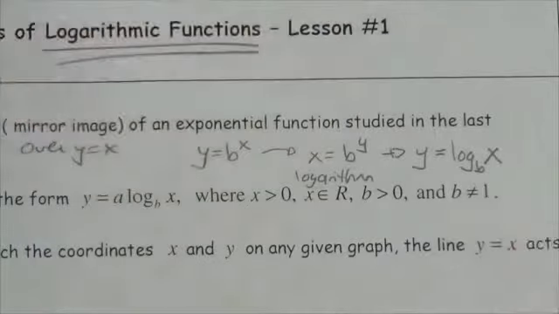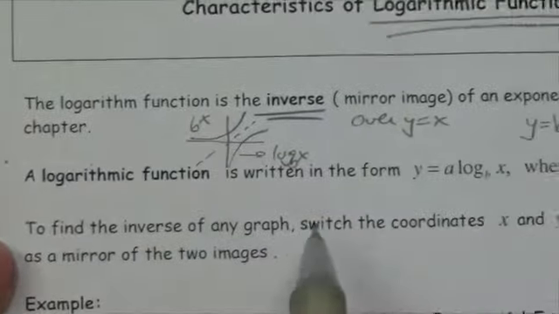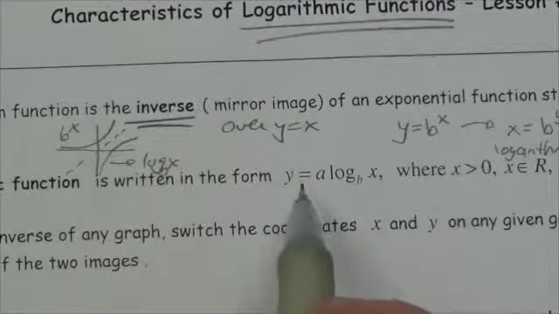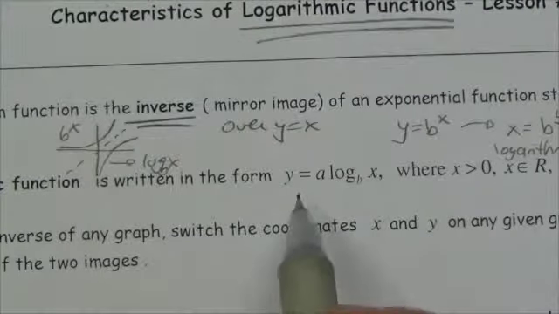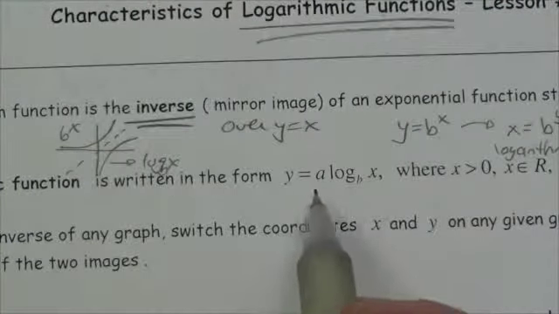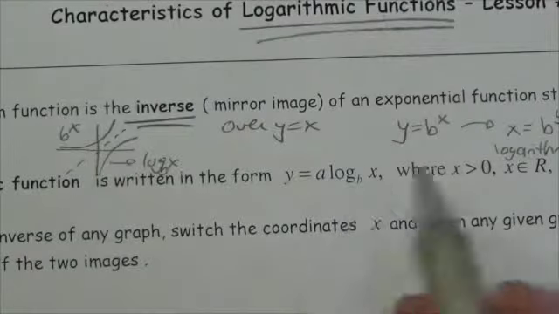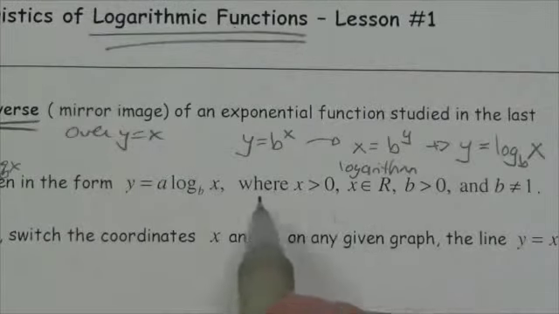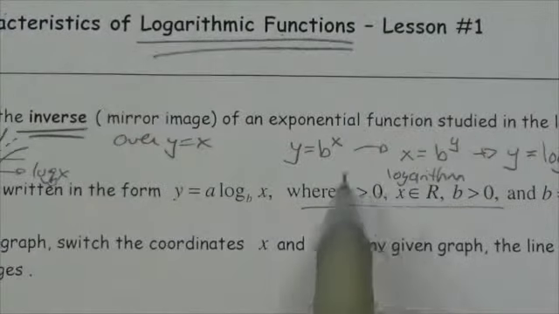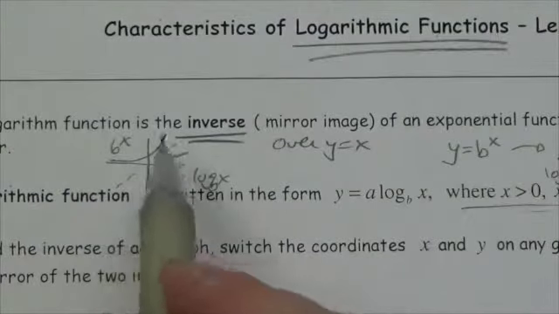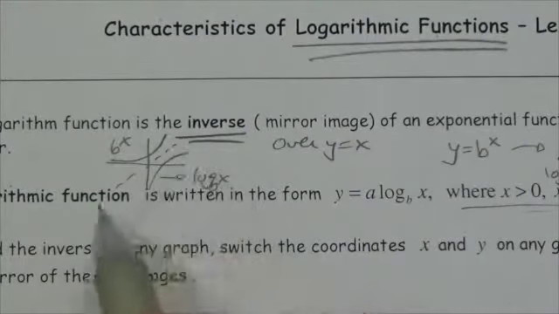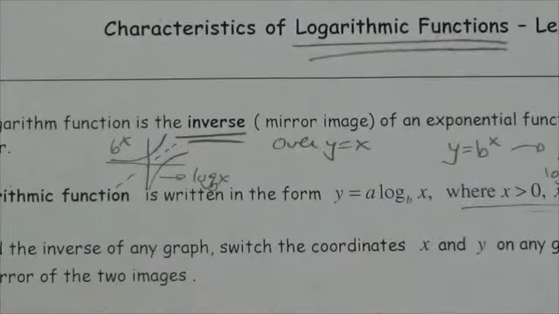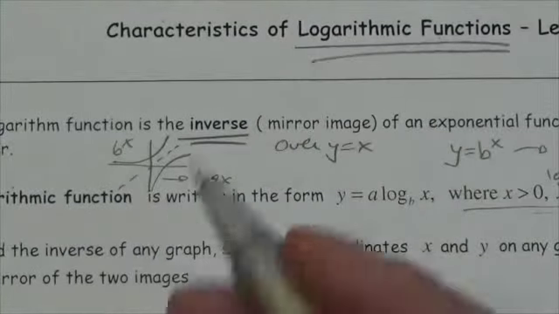So, down here, a logarithmic function is written in the form y equals a. Now here, they've just thrown a little coefficient out front. It's just a stretch factor, if you will, some multiplication up front there. But it's still the log base b of x. Now, here's some information that you absolutely need to know about logarithms. First of all, x is greater than 0. If you look back to my little graph over here, where I told you that this was the reflection through the line y equals x, remember that an exponential function had the range y is greater than 0.